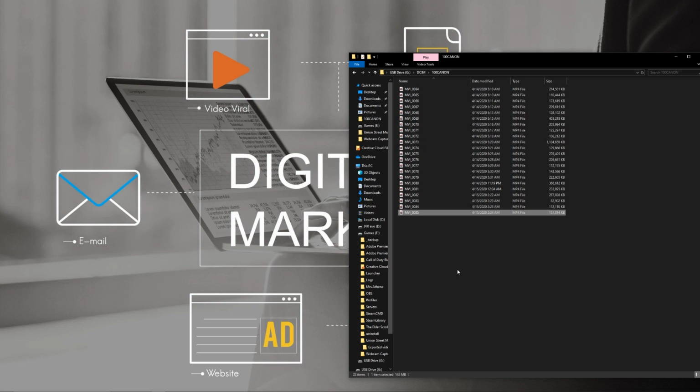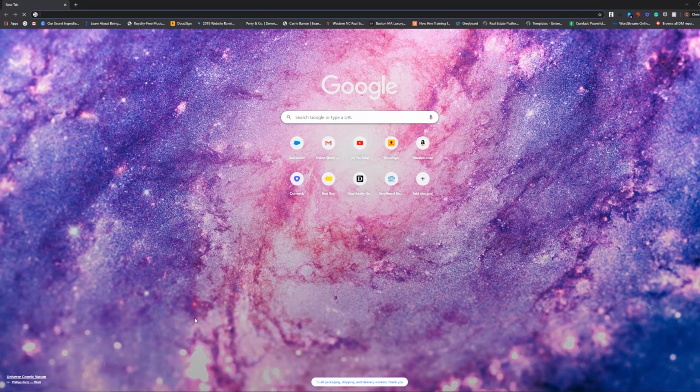Okay. Now, one thing that you can do if you have the ready, fire, aim approach is you can actually drag that file directly into the drop area of YouTube and upload the file directly. I'm going to show you how to do that later in the video, but I'm going to assume that you wanted to edit the video. Okay, so the next step is to go to youtube.com.